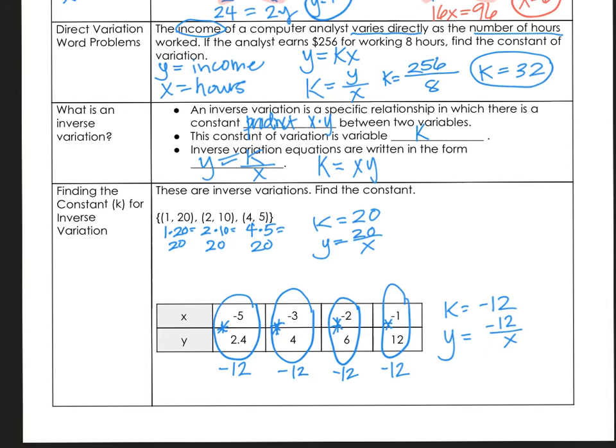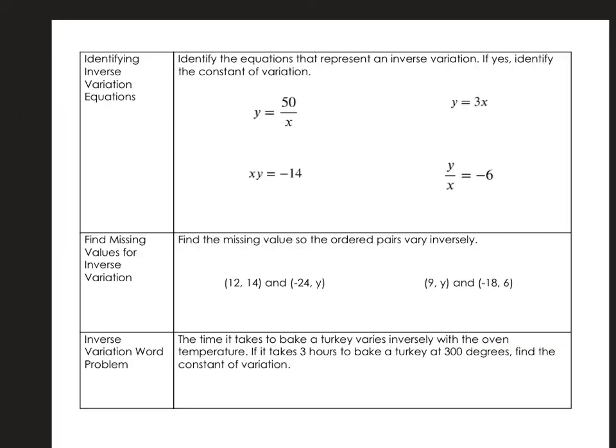So with direct variation, you would take the y and divide it by the x, and for all of the ordered pairs that you have, you would get the same number. Whereas with inverse variation, when you multiply the x value and the y value for each one, you're going to get the same number for each set of ordered pairs. We are not going to be graphing inverse variations. You will do that in one of your math classes in the future, but you will probably see in class what one looks like, but you don't need to worry about graphing it.